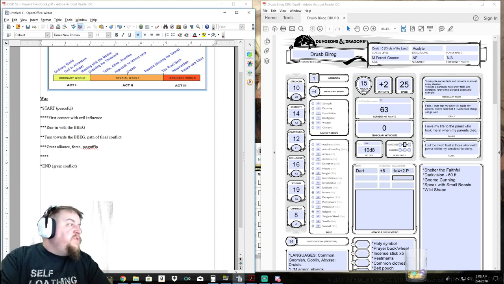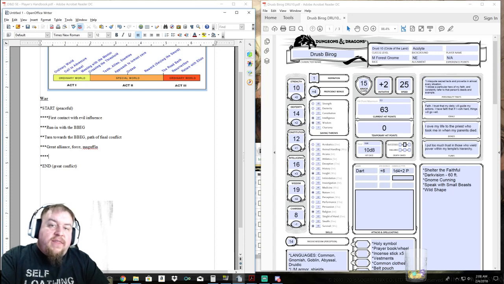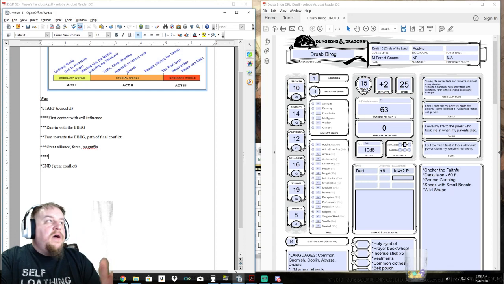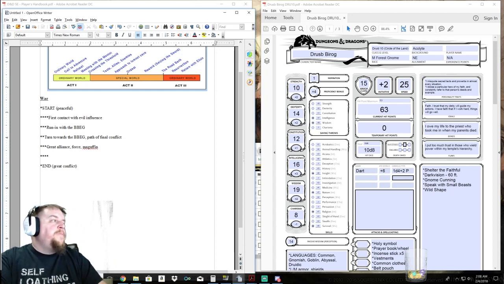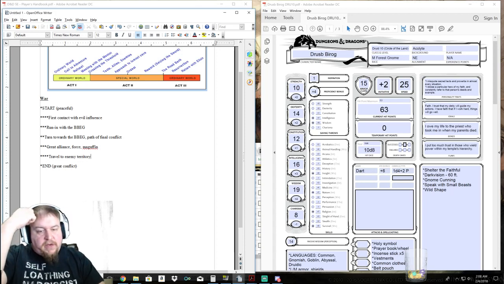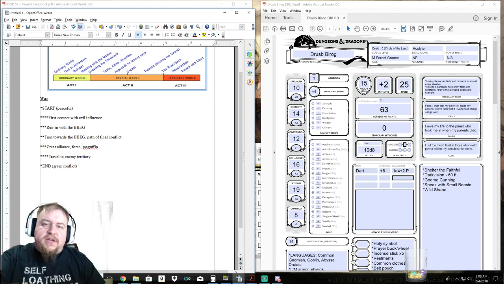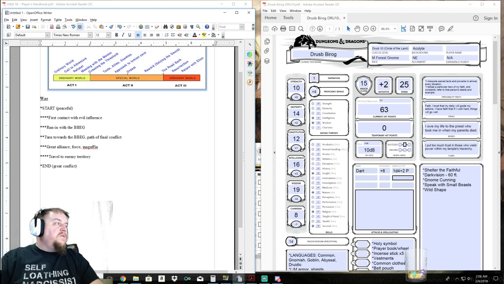What happens then between achieving this MacGuffin of influence or an item and this epic great conflict at the end? We have it. We have to get it there. And so up above, that would almost be that road back or that final push into enemy territory. Now that we've forged this alliance and we have all this stuff, this is the travel to enemy territory. You say, okay, so we'll insert some travel stuff. That's a good opportunity for conflict along the way.